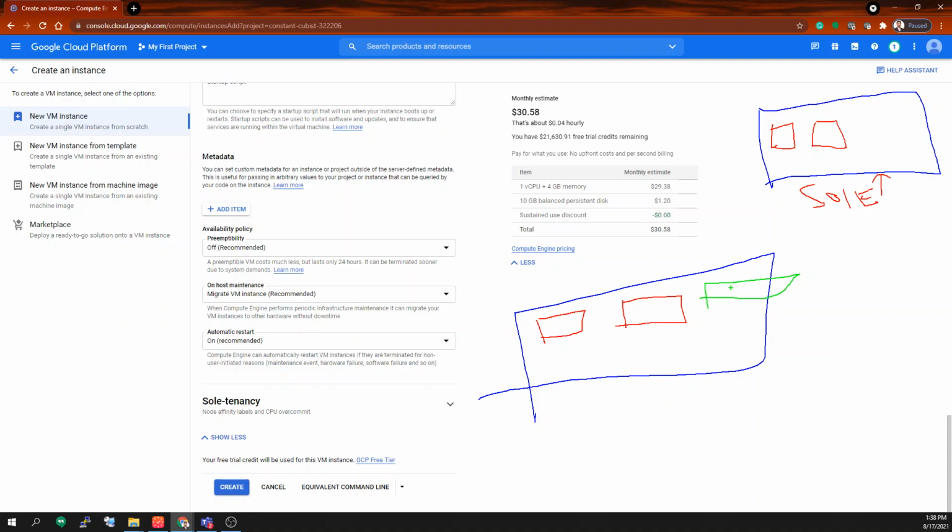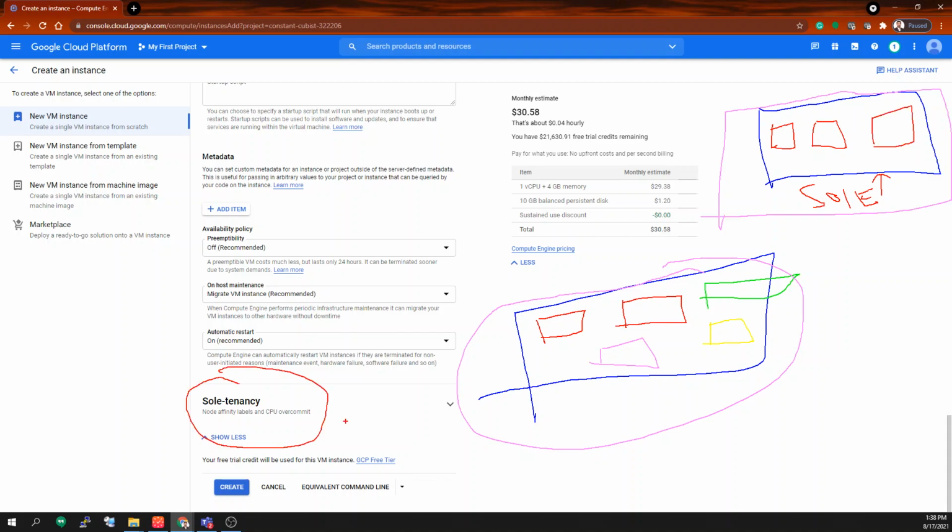So all customers will run in this single shared environment, but in this case you run in a dedicated environment for our organization only. Any customer can create their VMs, but Google will not allow them to create their VMs in our organization. So we have to check whether we want this particular VM in solo tenancy or not. This is the concept, like a dedicated VMware or ESX box assigned to us.